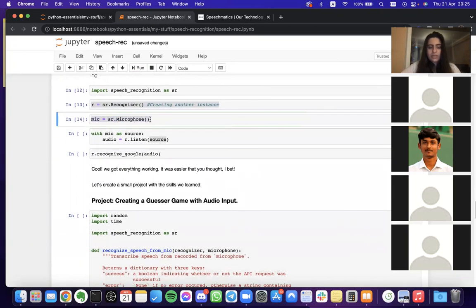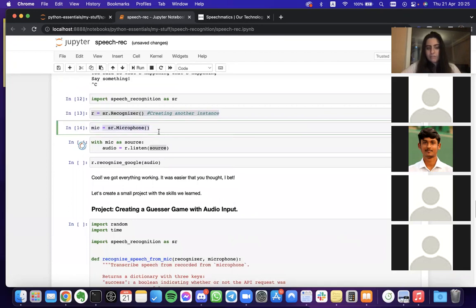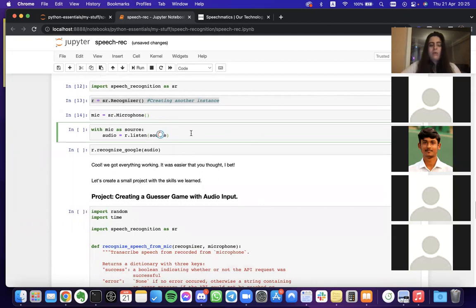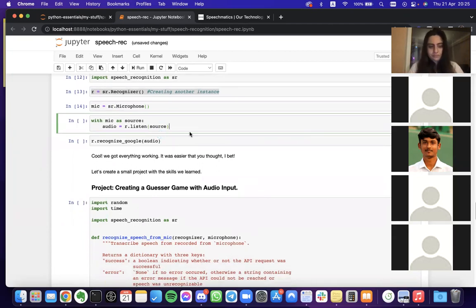Here, as you can see, I just called it mic and I used SR, the speech recognition module, and I accessed the microphone method here. So I did that. What it says is that the user is going to say something, and then I'm going to listen and store it in audio, right?